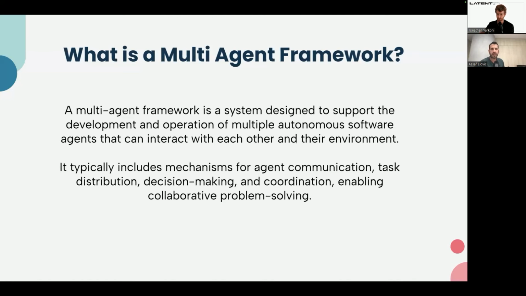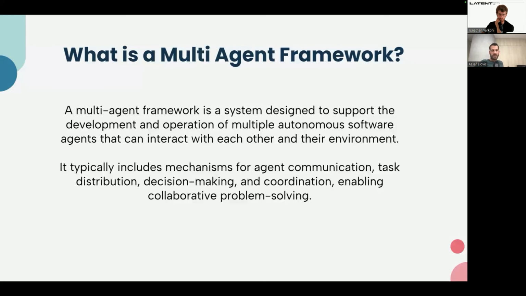So again, very shortly, a multi-agent framework is designed to work with multiple autonomous agents, where the assumption is that every autonomous agent has a very specialized skill, right? The best way to think of a multi-agent framework, for the managers in the crowd, is that it's just about becoming the manager of a team of AI agents instead of working directly with one AI agent.